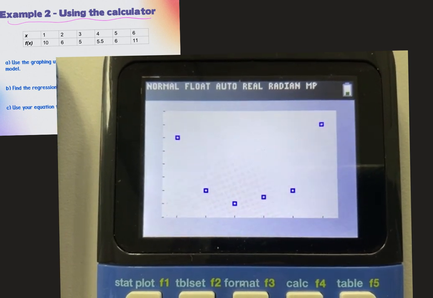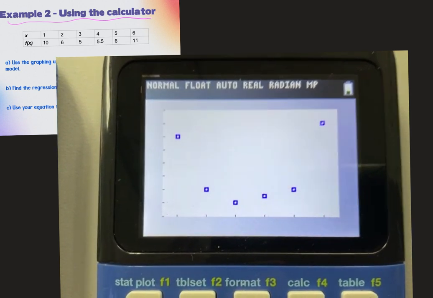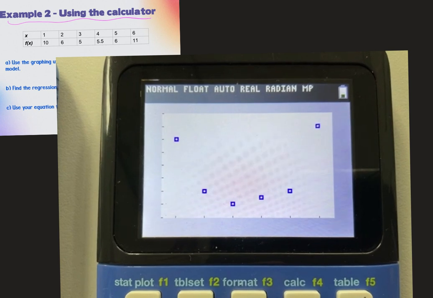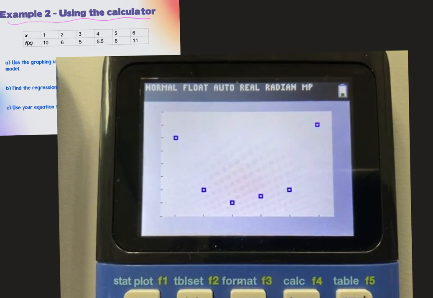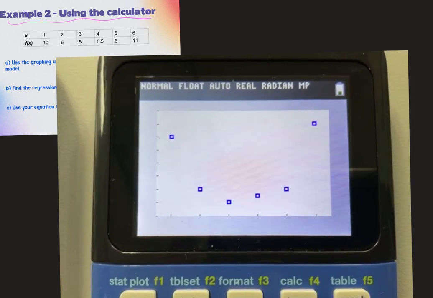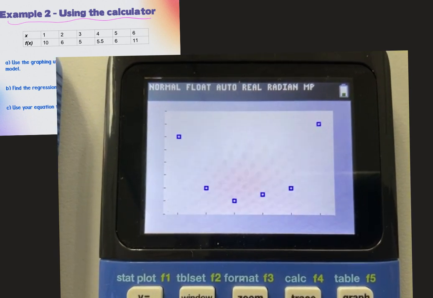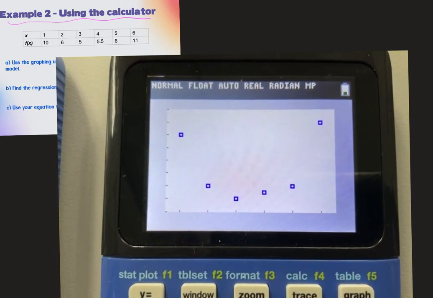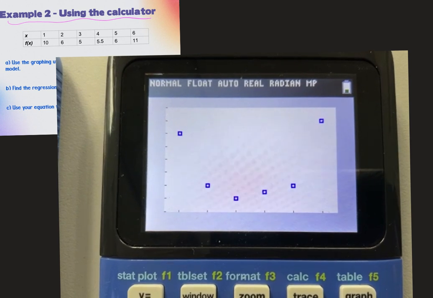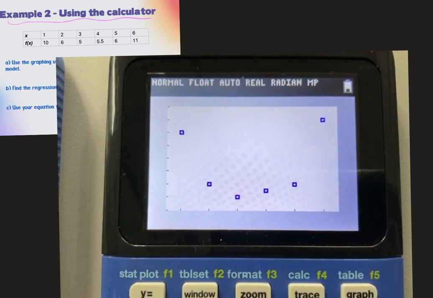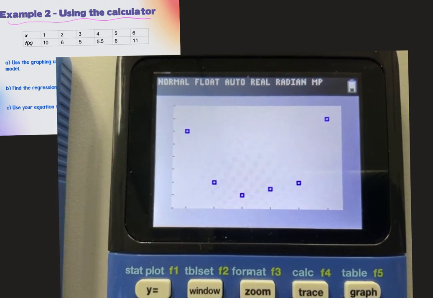So if I didn't know what this looked like, because I could do the R-squared part without even having to look at the graph. Let's say you're given the data at the end of the year and you're taking your AP exam, and you're not sure if this is quadratic or if it's cubic, right? Then I would enter the data and look at the R-squareds, which I'll show you how to get to. But the closer the R-squared is to 1, the better the model.